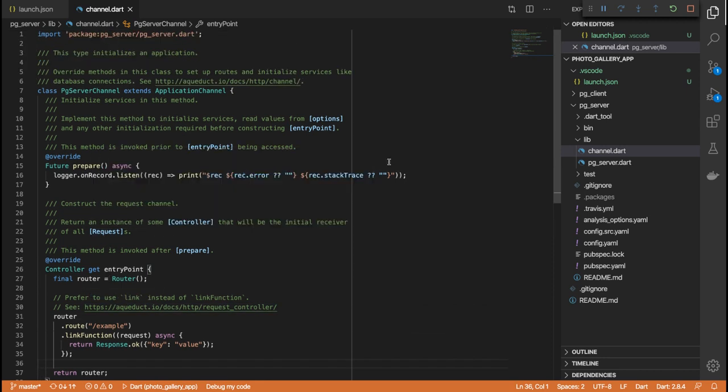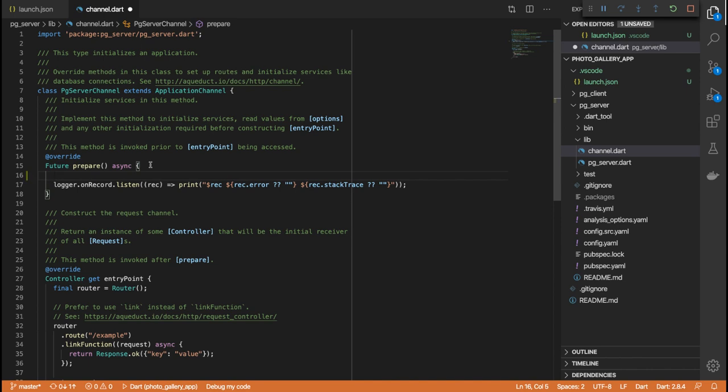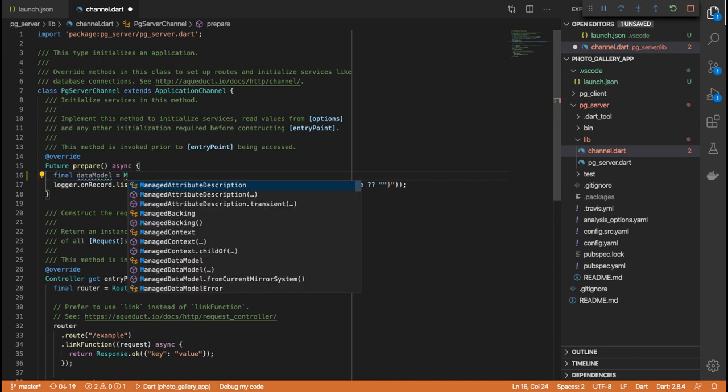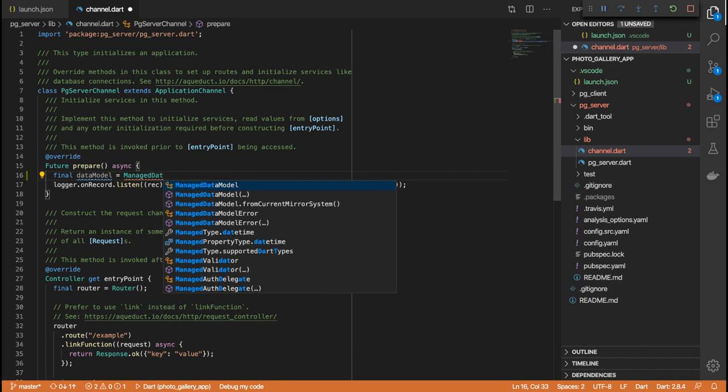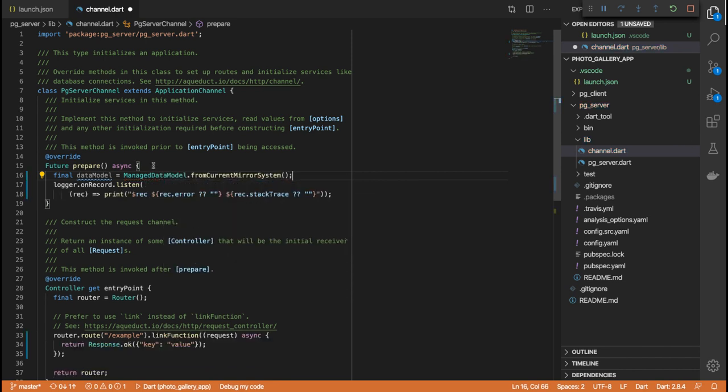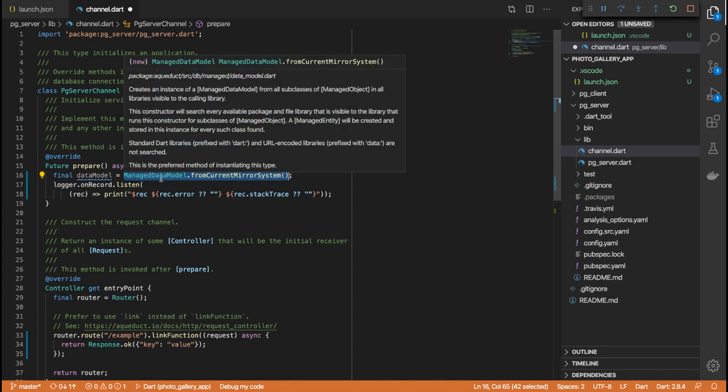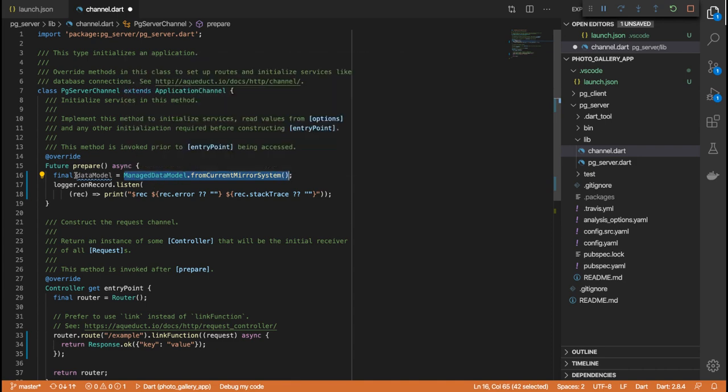So in here we are going to set up our database connection. To connect to our database, we need to define two objects. One is a data model. I'll do that now. Then we'll instantiate a managed data model from our current mirror system. Aqueduct will go and find all the models that we've defined, and capture them under this data model variable.